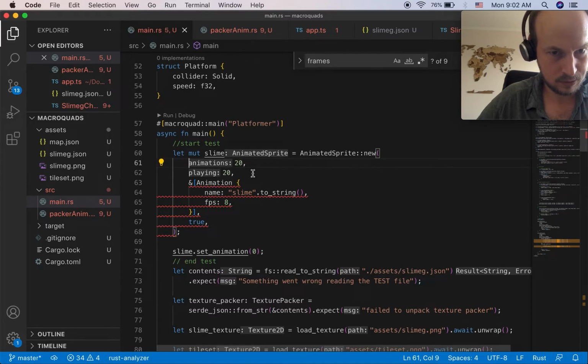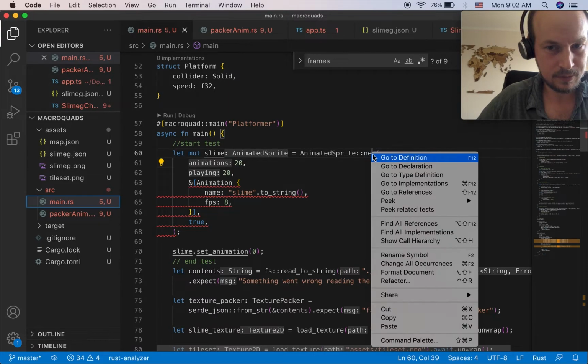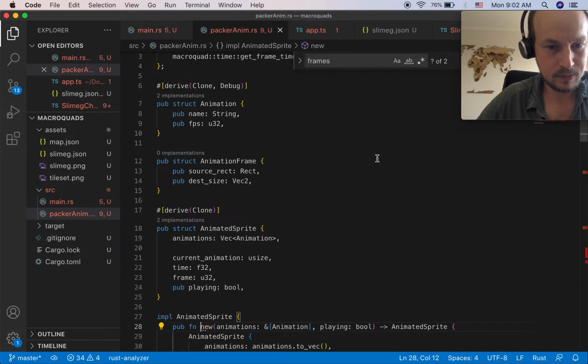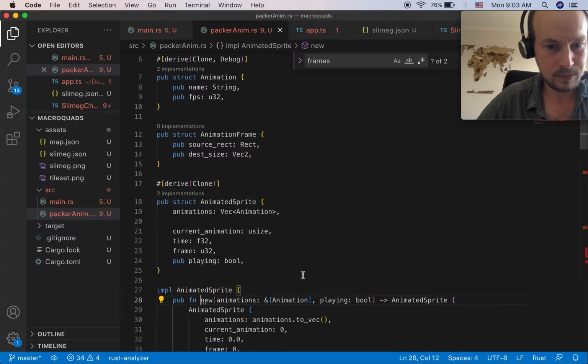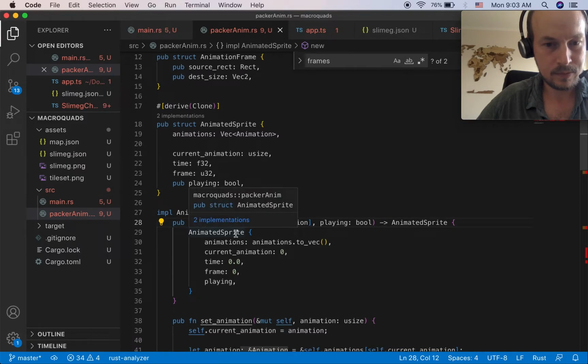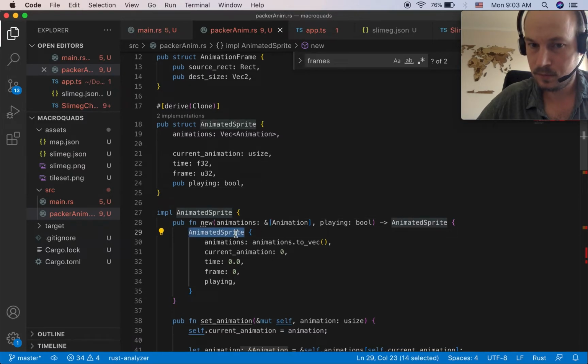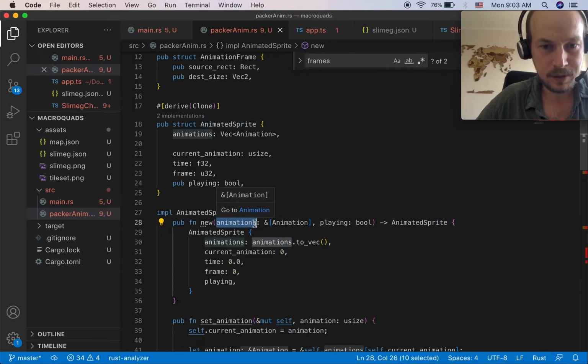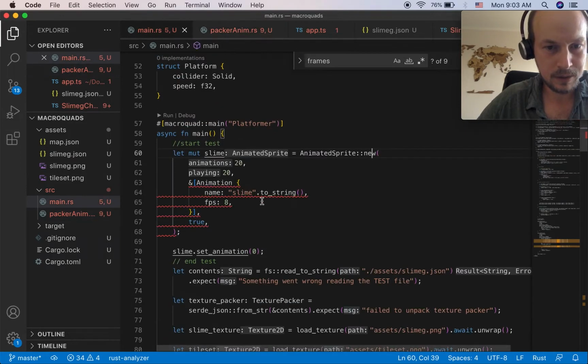Animations. Oh, I need just the list and boolean.